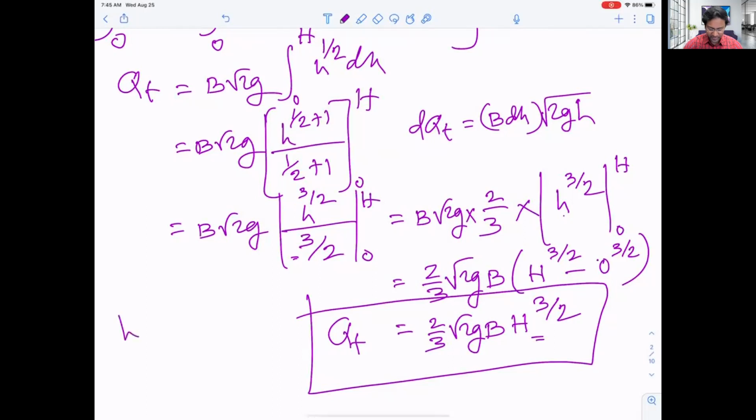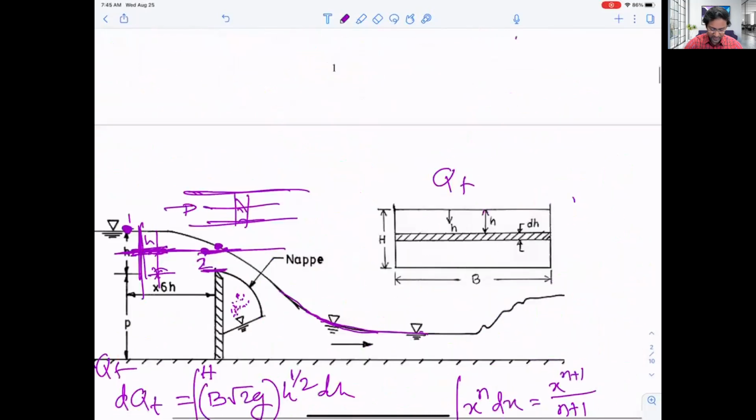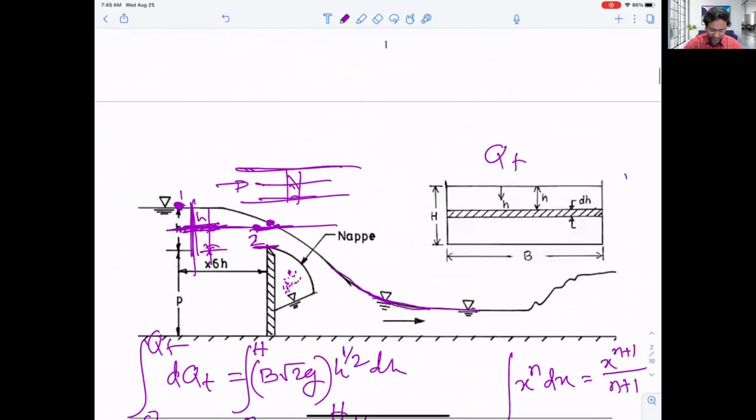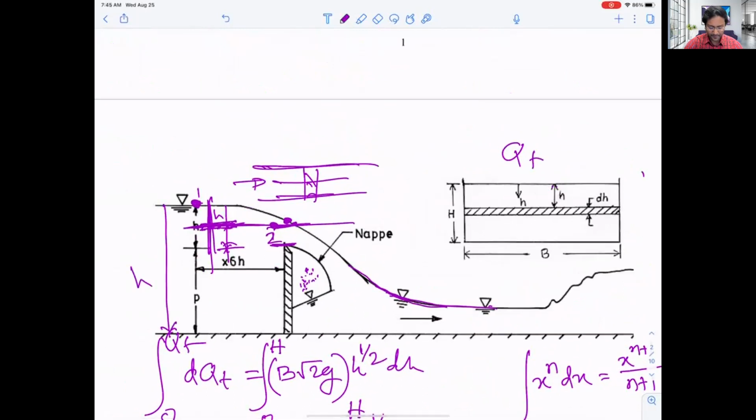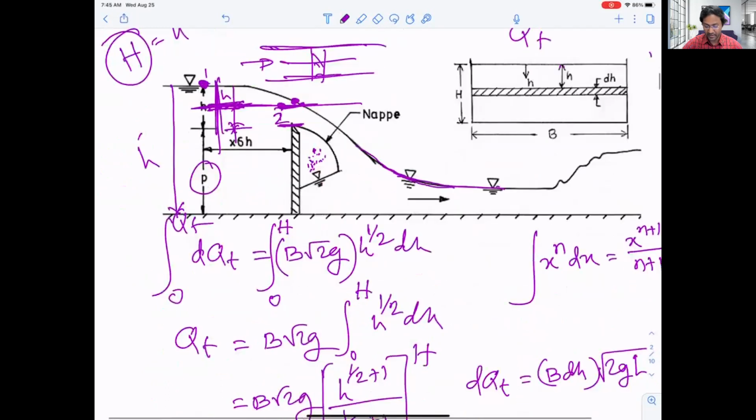Since we are measuring the depth from the bottom of the channel, we have this weir. For example, here we have the weir, and we can measure the total depth from here, which is H prime. Then we need to know only capital H, so we have to deduce H prime minus P. The height of the weir is P. We need only this one, the water, because we derived the equation based on that formula.